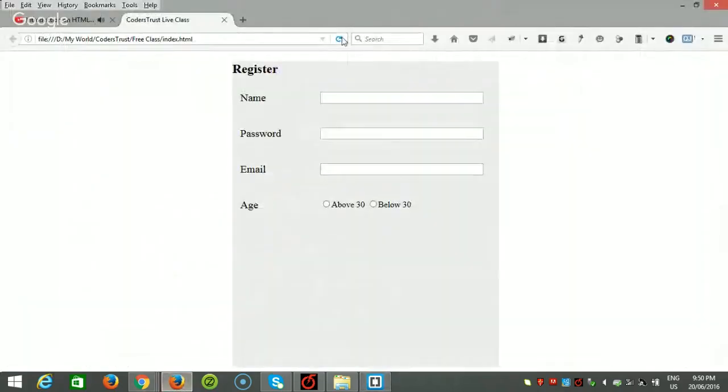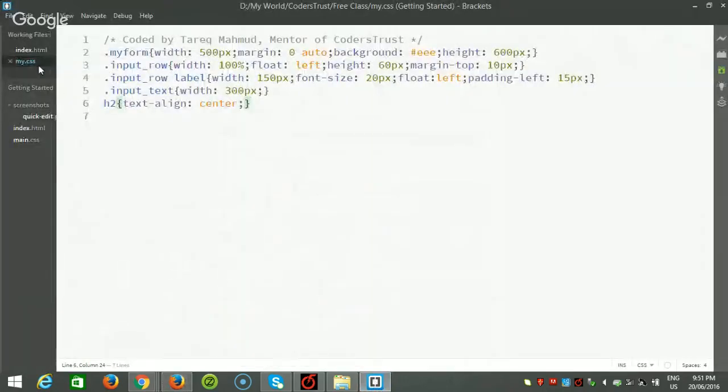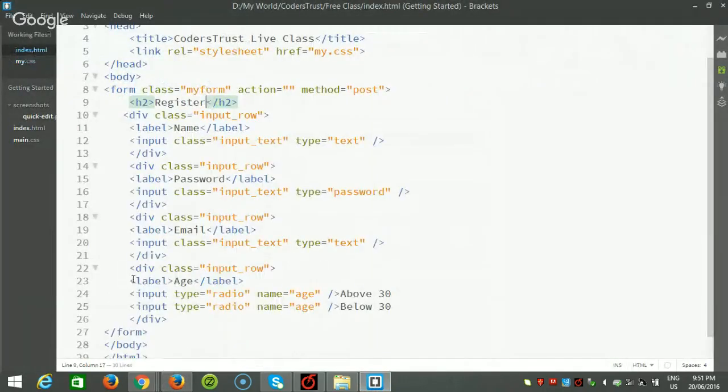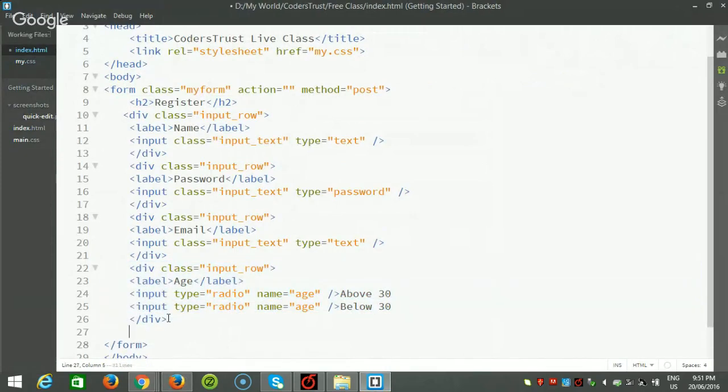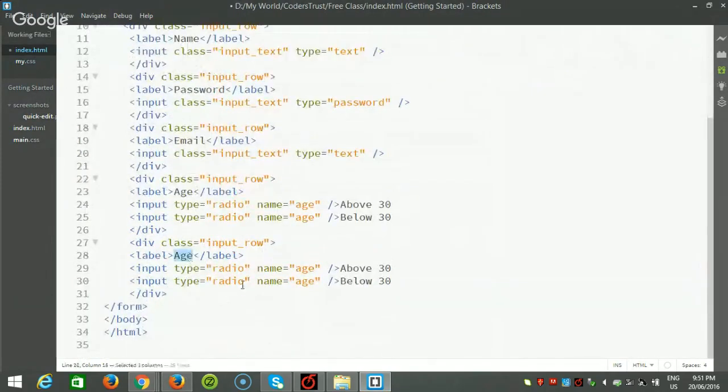Okay. So name, password, email, age, and there will be another one which should be the country.